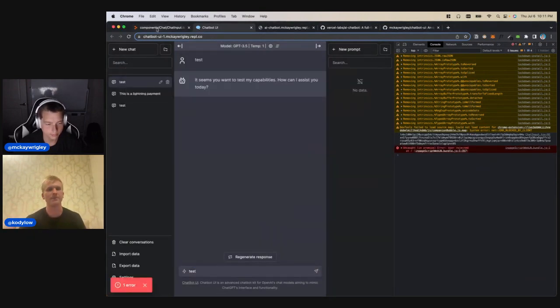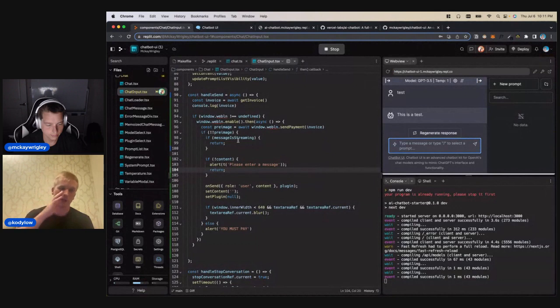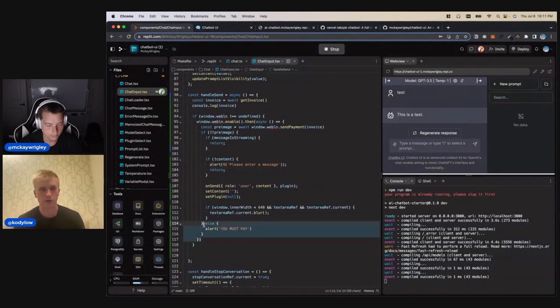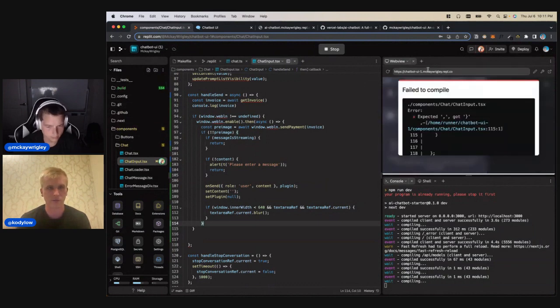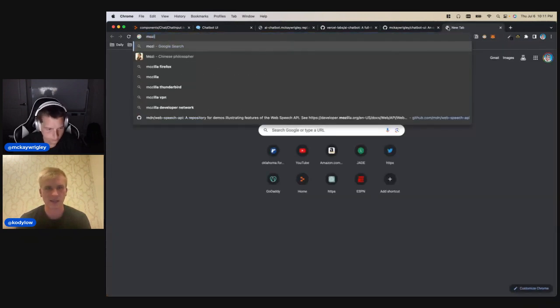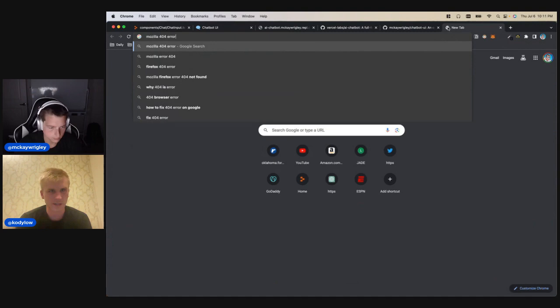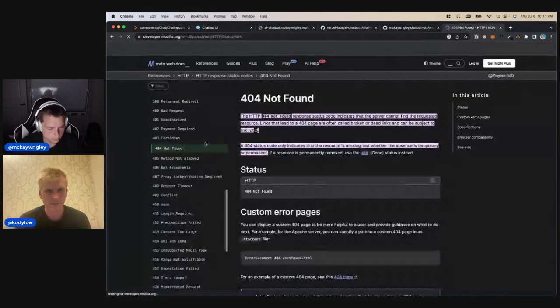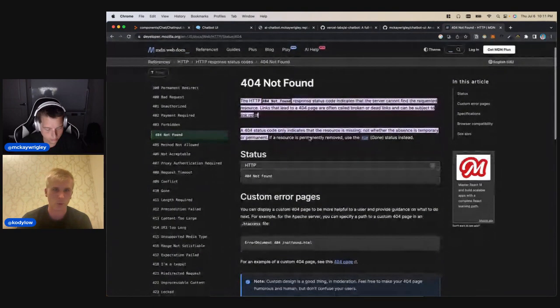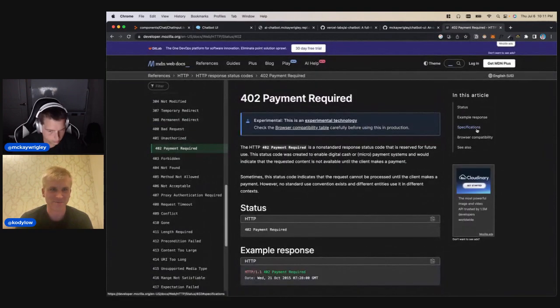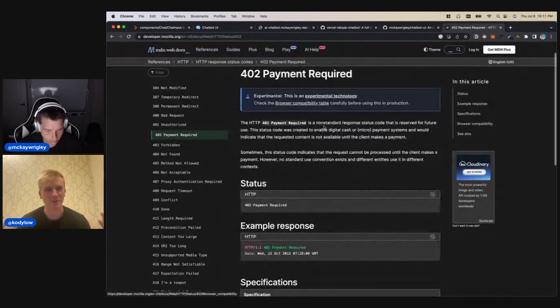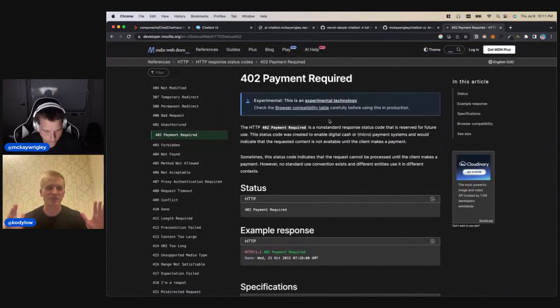So now what we're going to do is use something called the L402 protocol. If you go to the Mozilla developer docs, MDN, and look up a 404 error, you click on that. What do we notice about 402 on the left-hand side? 402 payment required. It is an established status code within HTTP that has been unused, right?